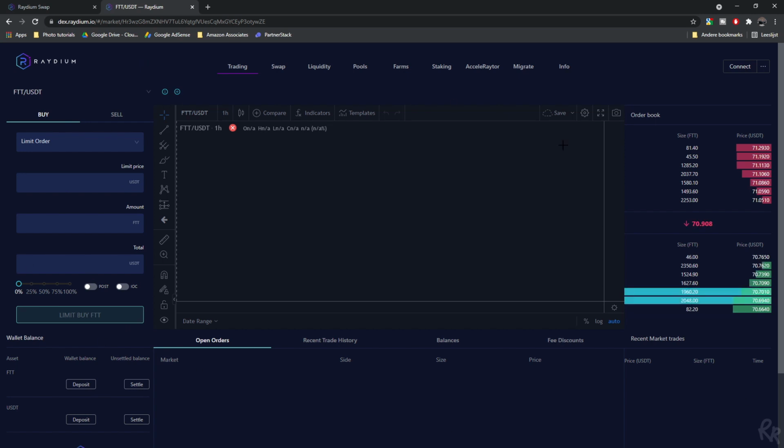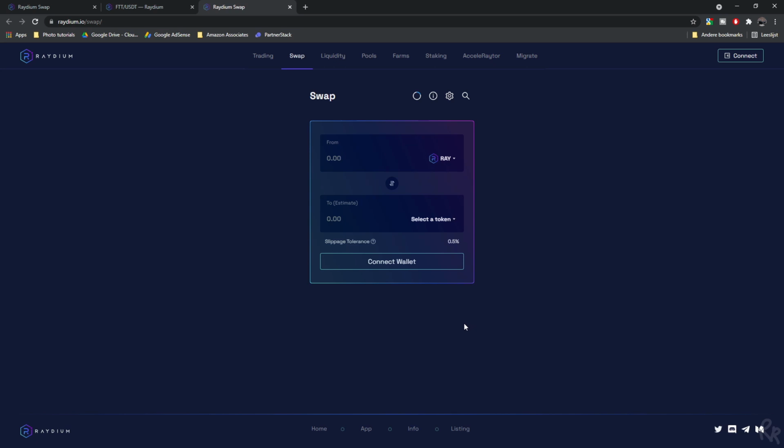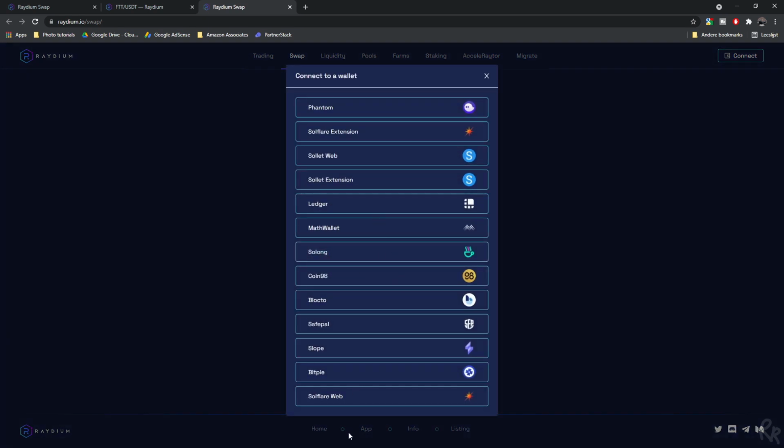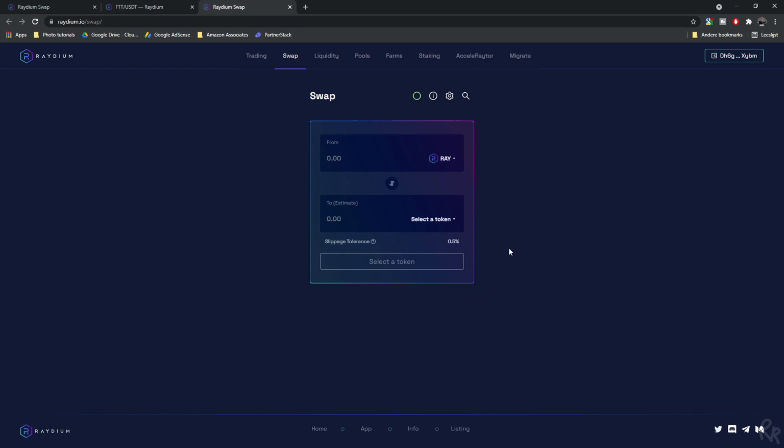And this is the exchange window. If you go to swap, the first thing you'll need to do is connect a wallet because you need a wallet to do this. So click that button. These are all the wallets you can pick from. Make sure you have one of these. Phantom is a very popular one when it comes to Radium. And same goes for the Solflare ones as well. SafePal is a mobile wallet, for instance. You've heard me talk about it before. You click the one you have and then you're going to log in as you do usual. And now I'm connected and I can swap.